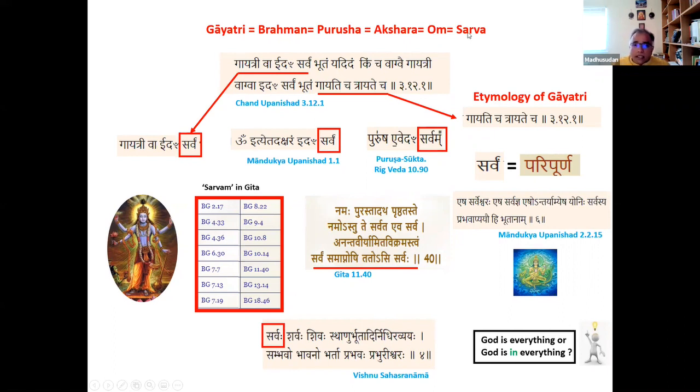So this is perfectly scientific, and that is what attracts me to do this reading. Once everything is linked up with everything else, and if you put all together, then you get the equation Gayatri equals Brahman equals Purusha equals Akshara equals Omkara equals Sarvaha. Okay. Hope this slide is helpful to understand who this Gayatri of Vishwamitra is. He is contemplating on the supreme Brahman, which is what the Chandogya Upanishad is talking about.